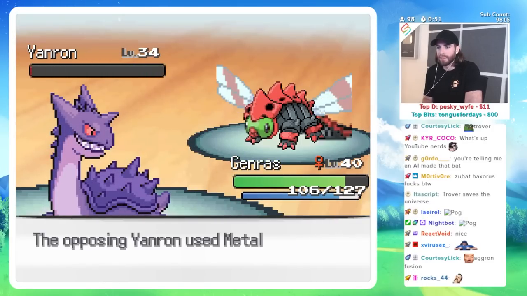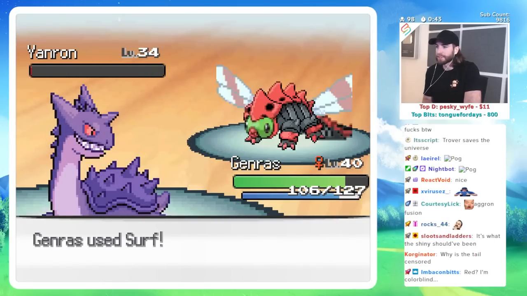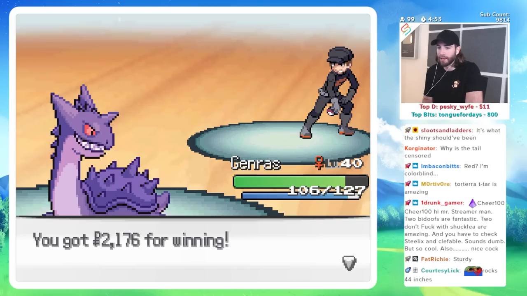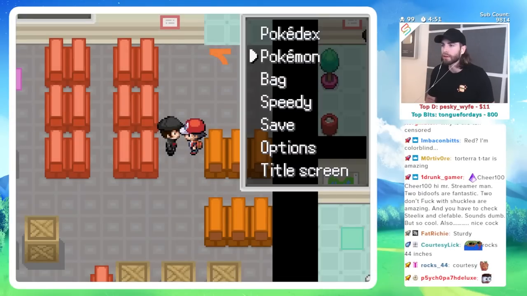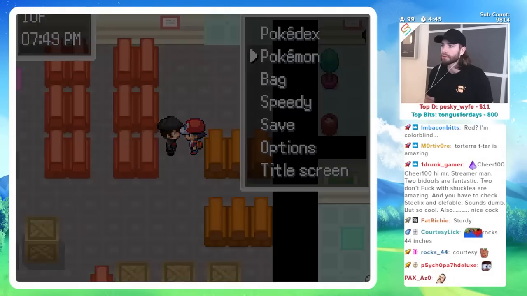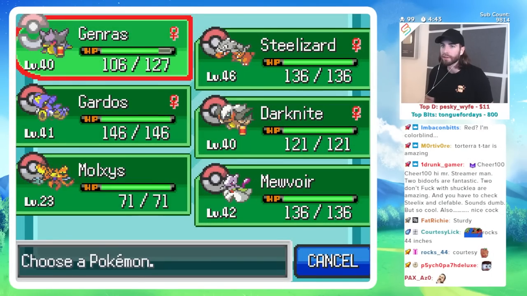Catch this. Oh, Sturdy. I was going to say that should have killed, but that makes sense. He was sturdy. Why is the tail censored? That's not a tail, brother. That's why it's censored. Unacceptable. Wait. Do you have the item on? Hi, Mr. Streamer Man. Two Bidoofs are fantastic. Two Don't Fuck with Shuckly are amazing.